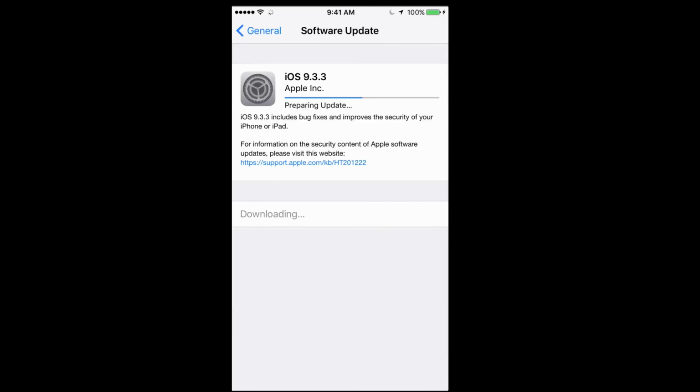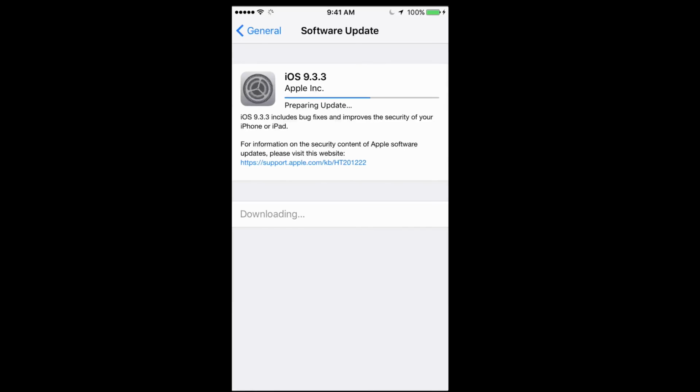You guys have pretty much unlimited space as long as you connect to your computer and make your backup there, okay? So you can make your backup using iTunes, whether you have a PC or Mac. iTunes is free for both. And you guys can make your backup right there. So make sure to do that.